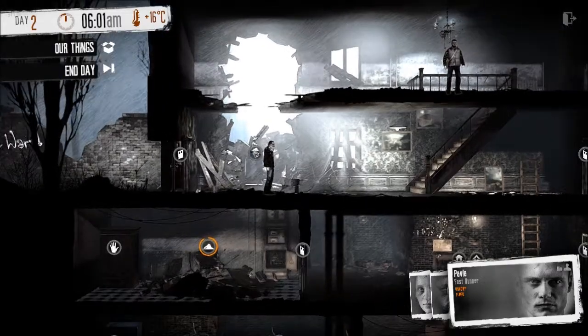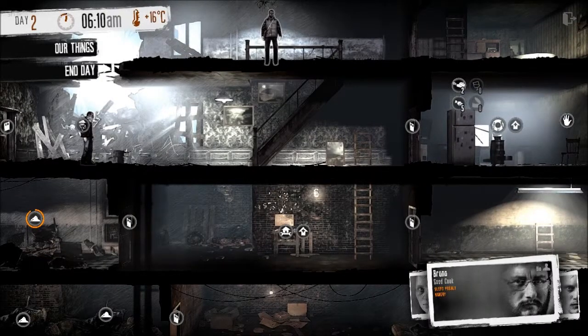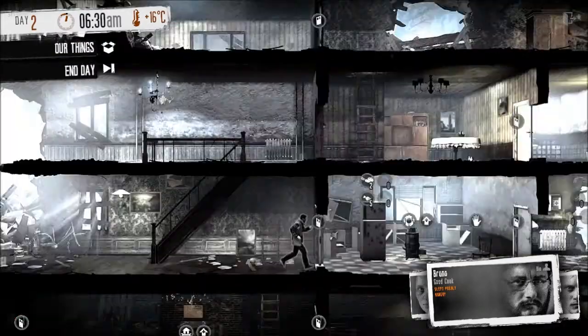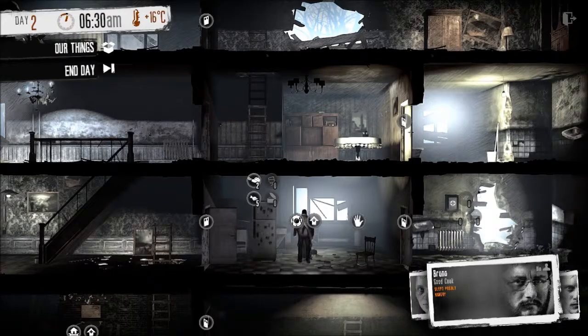So now that we've got some more supplies, we can craft some more stuff. For instance, we got some food, so we can send the cook to go cook some of that. Get your butt down there, Bruno. As you can see, he's very hungry now. It says he's a smoker. He's not smoking. That's bad for you.